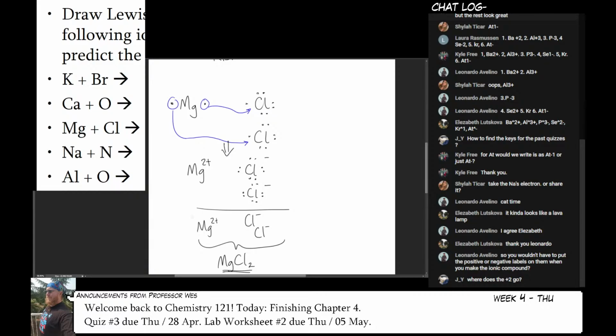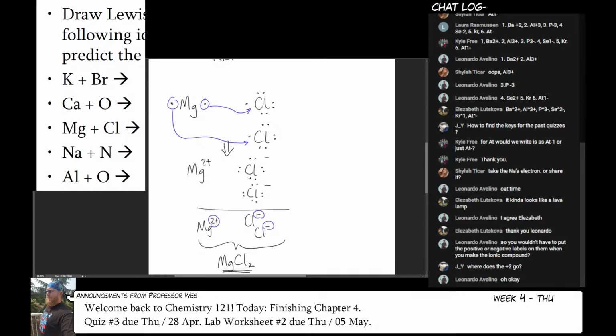Now, when you make the ionic compound, the charges are canceled out, right? So this positive 2 is canceled out by these negatives. So we don't put the charges in the ionic compound. So I think that answers both questions that just popped up here. When you write out your ionic compound, the charges have attracted to each other and neutralize. If they didn't neutralize, they would attract other ions, right? So like if I had positive or negative left over, other things would be attracted to it. And then the formula would change.